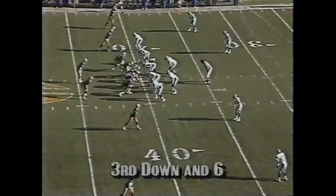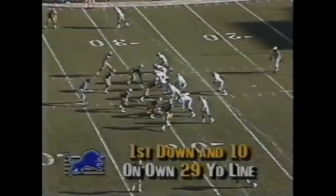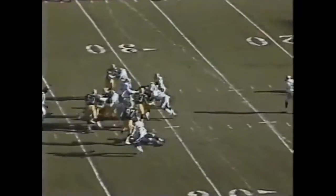20 remaining in the first half. Ball game tied at 7 apiece. Keel to pass. Intended receiver was Sterling Sharp, but Keel had to get rid of it as the corner blitz was on. Barry Sanders trying to find some footing and has it for the first down and more. Johnny Holland finally runs Barry Sanders out of bounds across midfield at about the 46.